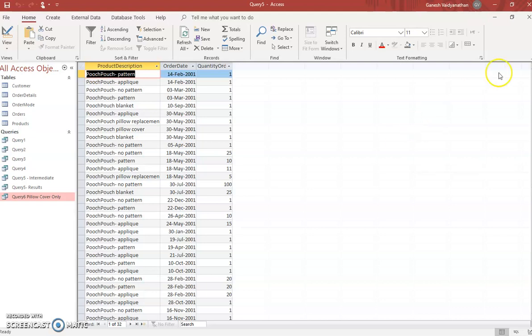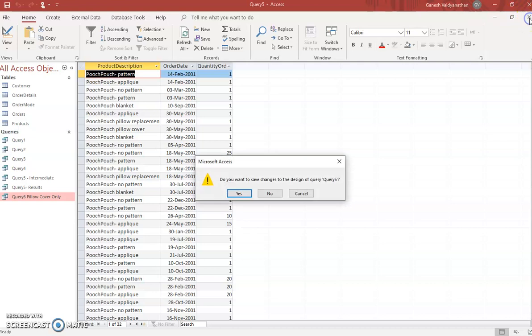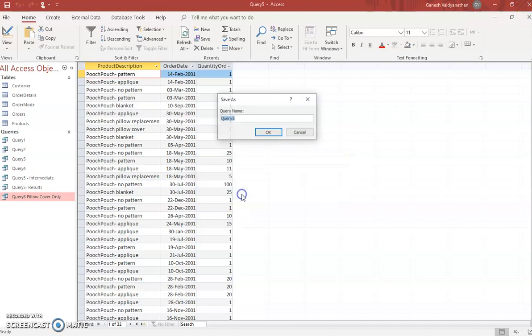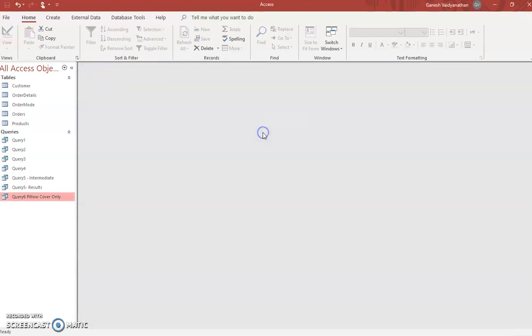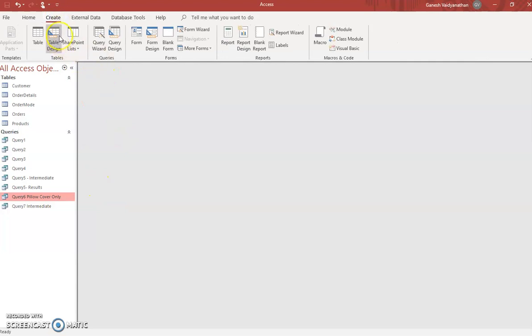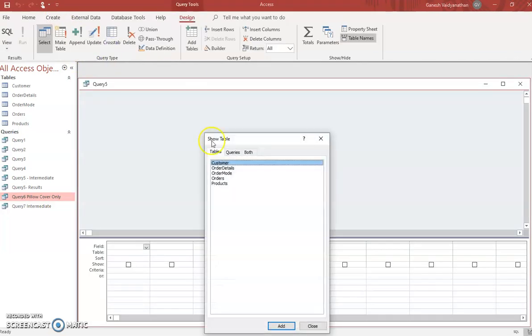So what I'll do is I'm going to get rid of this and I'm going to save it as query 7 intermediate. Okay. Now I'm going to create a new query design.